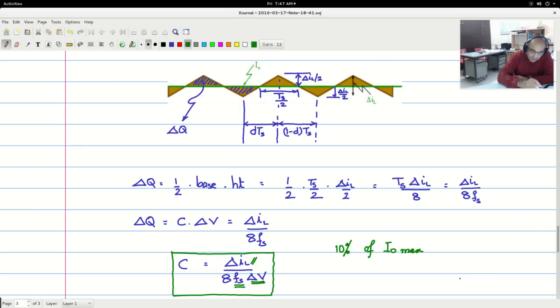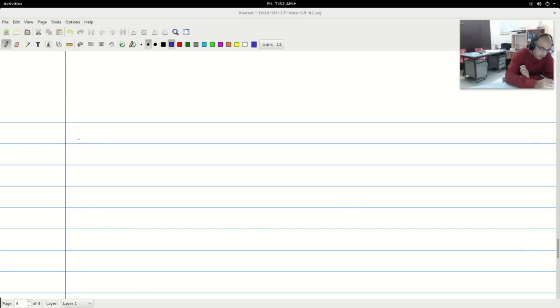So let us look at the inductor, finding the value of the inductor also, where the value of delta IL becomes clear. So for now you can see that the capacitor value can be calculated knowing the value of delta IL, delta V and Fs. Fs is known, delta V coming from design spec, delta IL also coming from design spec. So let us now look at finding the value of the inductor L.